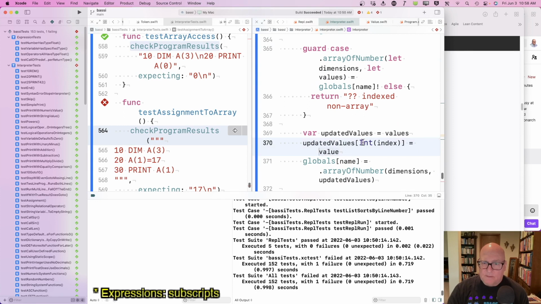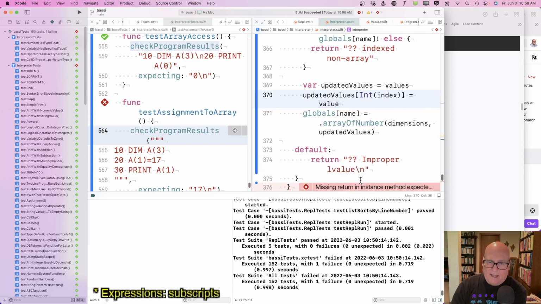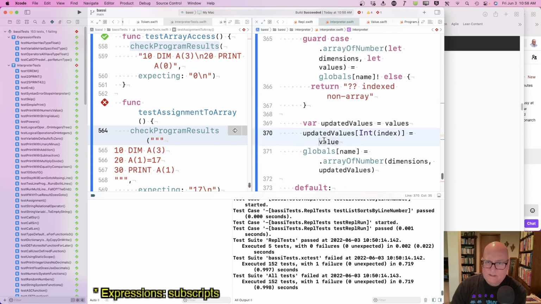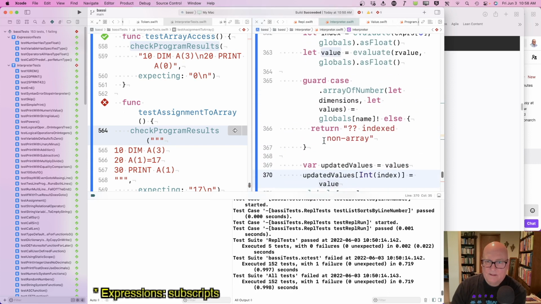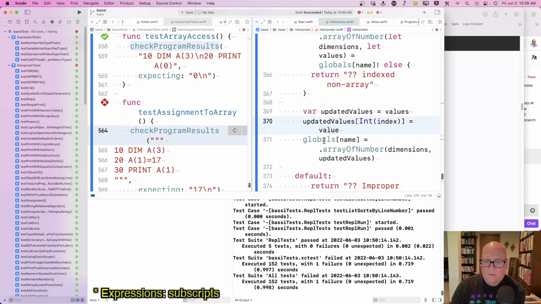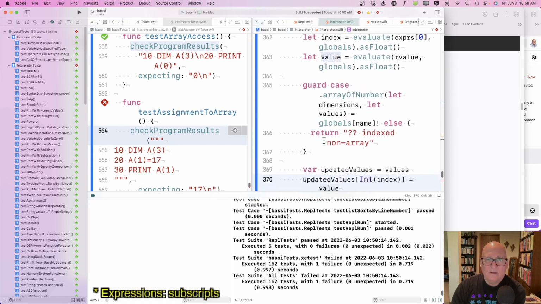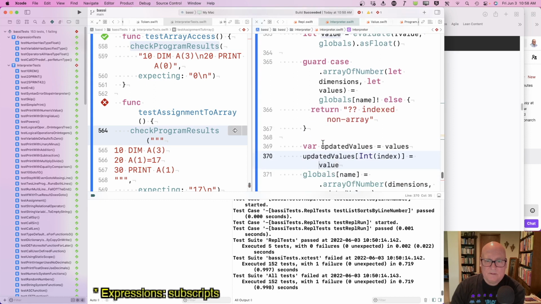Okay, so we're going to update the value in that values array, set this value, and then back in the globals, we're going to update the array to point to the new value. I feel like I'm doing something way off. And return the output.